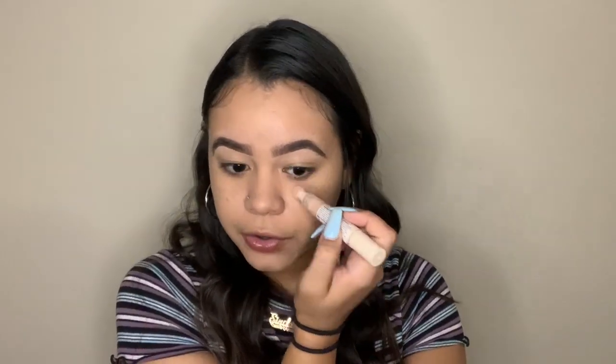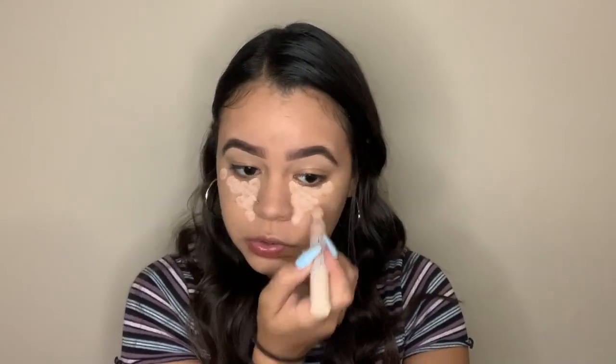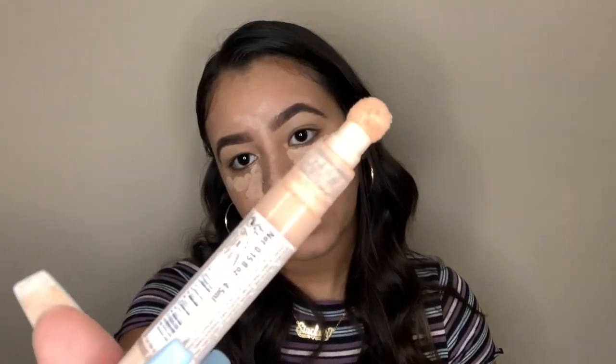I don't know if you guys have ever heard of Revolution makeup, but it is an amazing brand. Super affordable. Products are super great. They have anything from makeup products such as face palettes. They have all of that stuff for super cheap. But this is my favorite, and it has the little sponge applicator, which I also love. And it lasts me long. For $8, it lasts me really long. I've had that one for maybe a good 4 months now. And I'm gonna go ahead and go in with the same beauty blender and blend away.